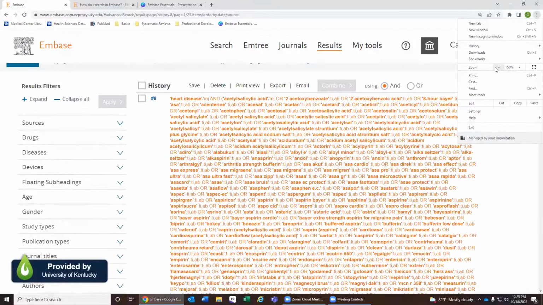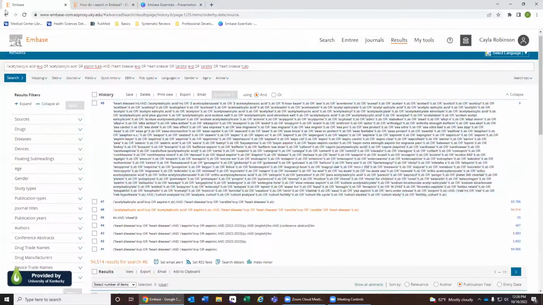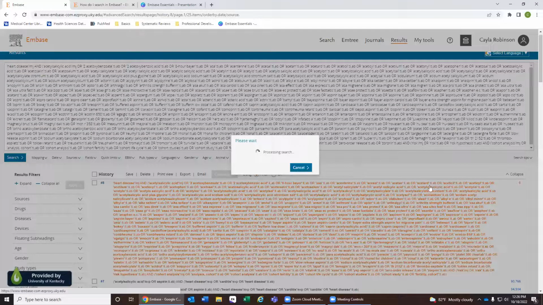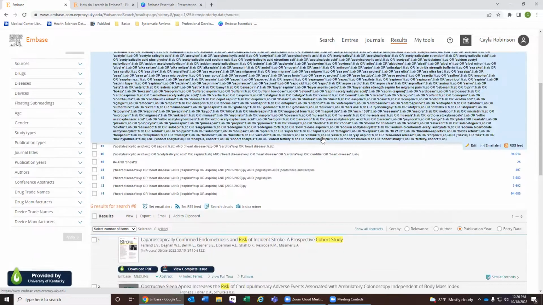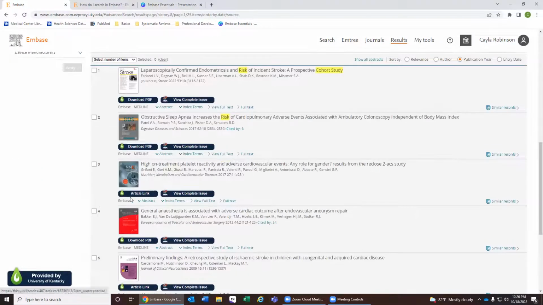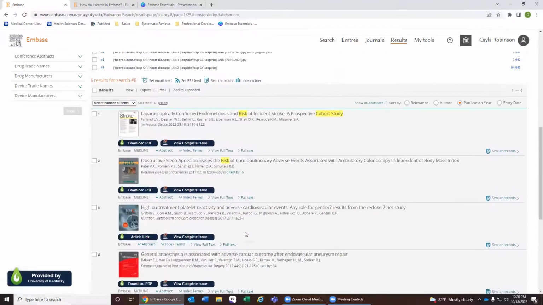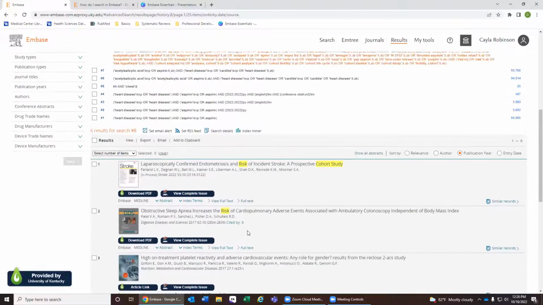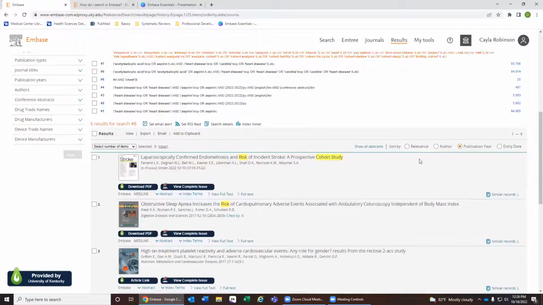So the PICO searching is really useful, especially if you're trying to find all of the synonyms of a term and things like that. And it made it fairly narrow. So there are 6 studies that look at heart disease, some type of aspirin, the risk, and it's a cohort study.